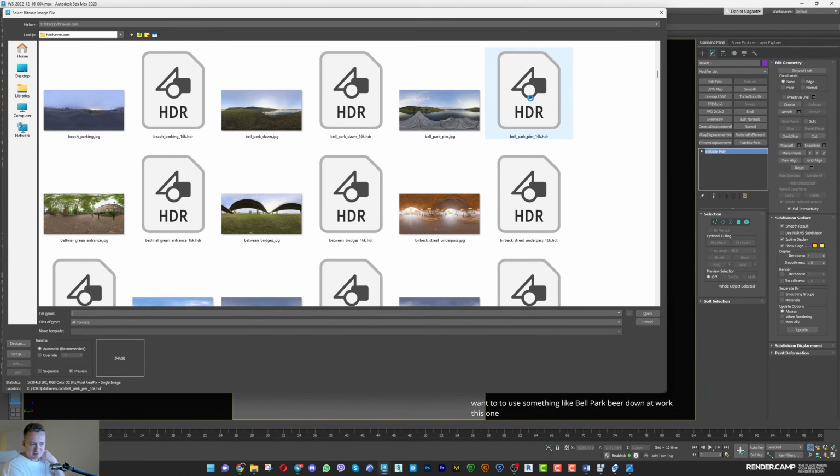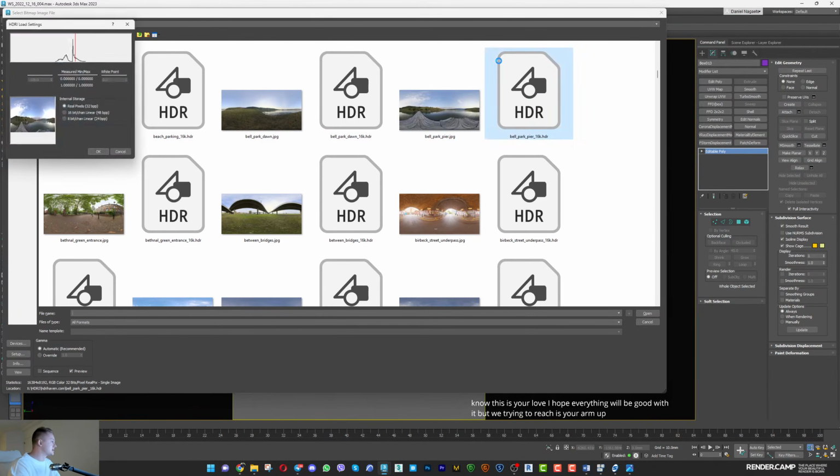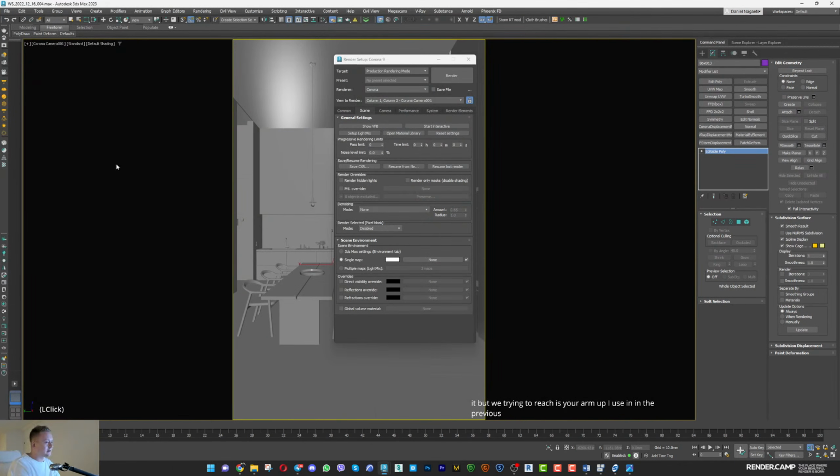Yeah, I know this HDRI map. I hope everything will be good with it, but to be honest, I don't remember which HDRI map I used in the original scene you saw in advertising for this workshop.